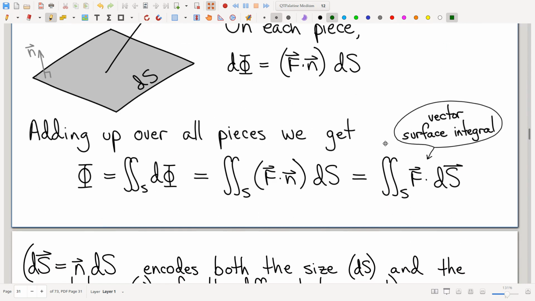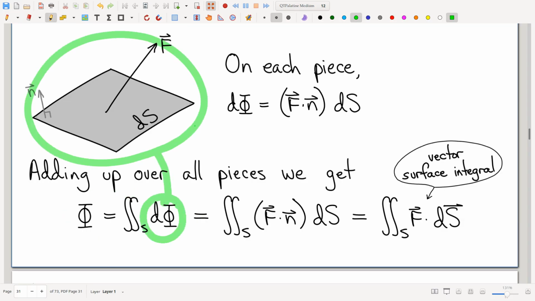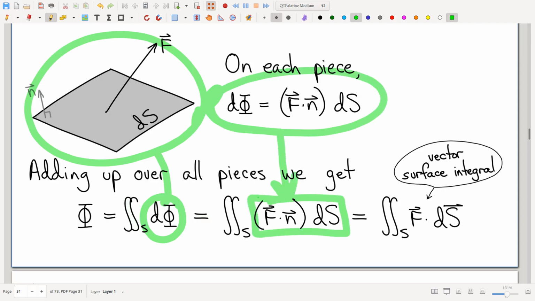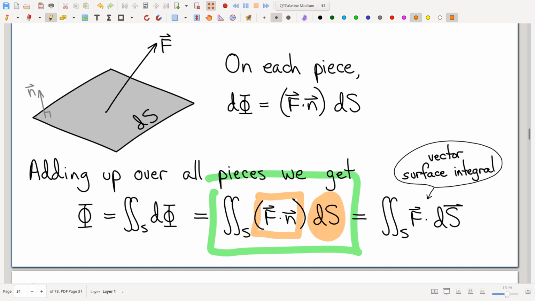So, in fact, let's write this all down and note that that works out as we are expecting. Whole is the sum of the parts. On any given little piece, like so, there's how we compute on the piece. Just plugging in. And now let's take a look at this expression right here. At a casual glance, you might say, well, yeah, that looks like a scalar surface integral, because check it out. We have a scalar differential, and my integrand, in fact, is a scalar, right?